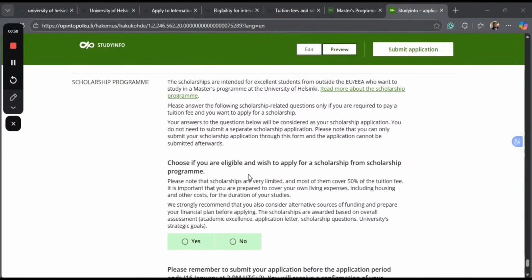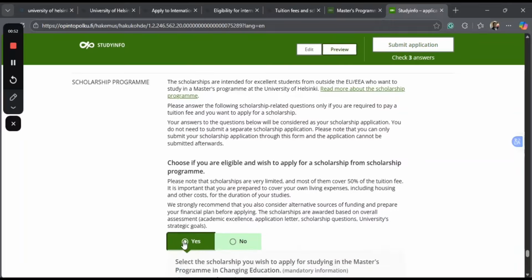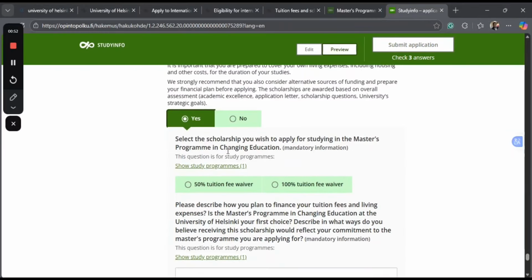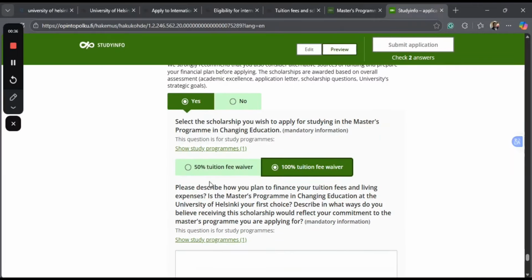Yeah, so please, this is where you have to indicate that you are interested in scholarship. So make sure you click yes. If you don't click yes, they are not going to consider you. So which one are you interested in, 50% or 100%? I'm obviously interested in 100%. But if you have one, click here. But this one is easier to get than this. If you click here, they will consider you for this.